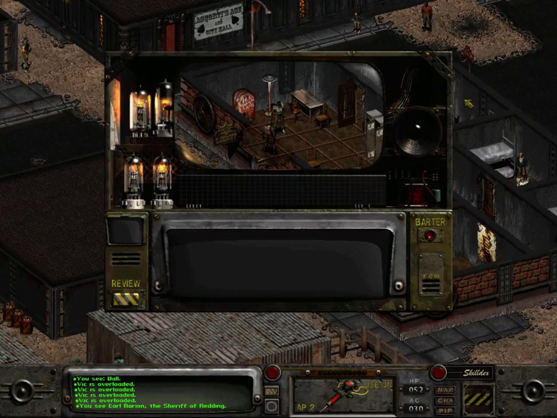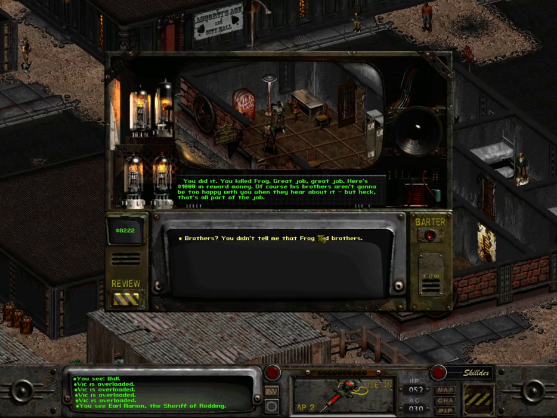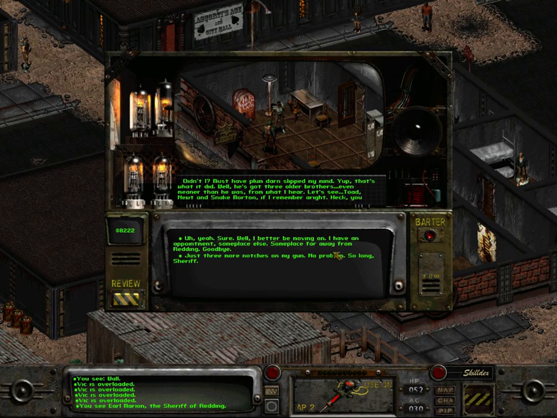You did it. You killed Frog. Great job, great job. Here's $1,000 in reward money. Of course, his brothers aren't going to be too happy with you when they hear about it, but heck, that's all part of the job. Brothers? You didn't tell me Frog had brothers. Didn't I? Must have plumb slipped my mind. Yep, that's what it did. But he's got 3 older brothers, even meaner than he was, from what I hear. You got Toad, Newt, and Snake Morton, if I remember right. Yeah, you hear tall tales, how tall tales get. Oh, by the way, that badge I gave you, you earned it. Sheriff, he smiles. Yeah, sure. Well, I best be moving on. I have an appointment someplace else far from Reading.